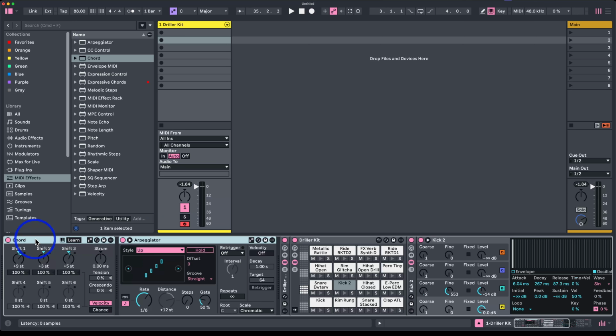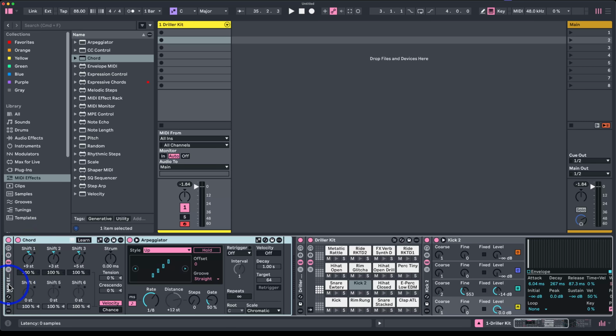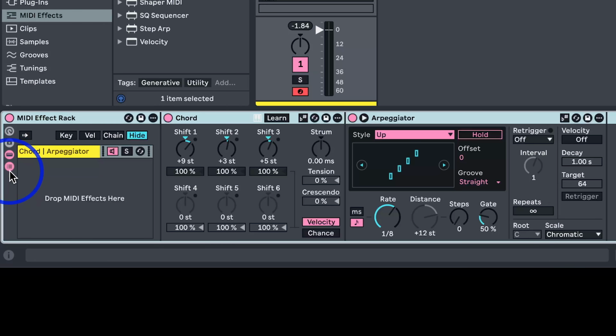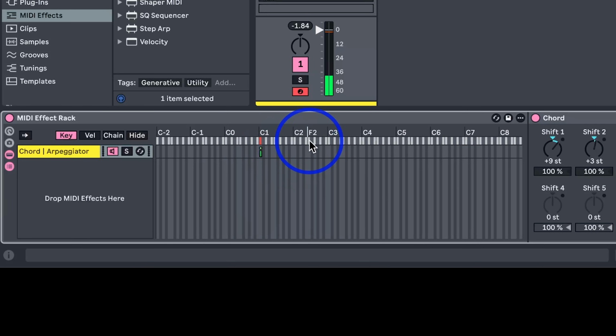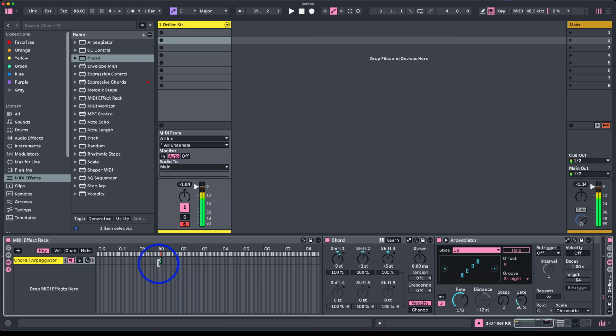Now, if we group that by hitting Command G, and click this little button down here and go into key zone, you hold the note that you want to assign this to. You can see it lights up red, and then you can double click this green line, and that'll stay. This arpeggiator chord thing is only going to happen when you send it this MIDI note.